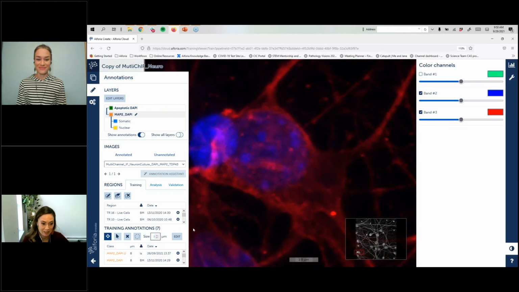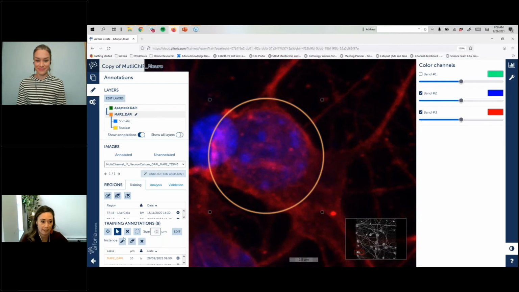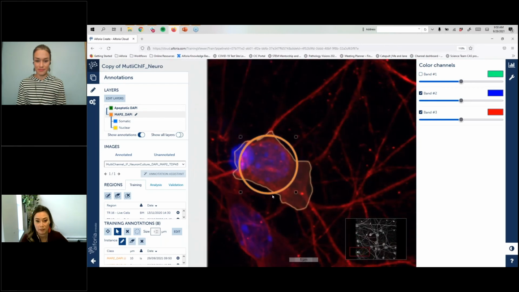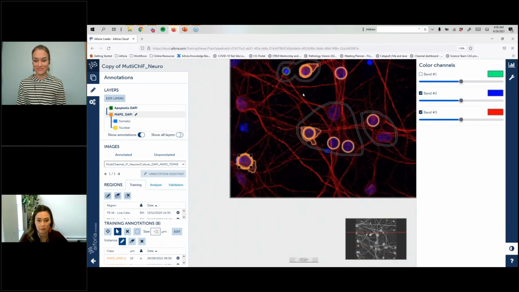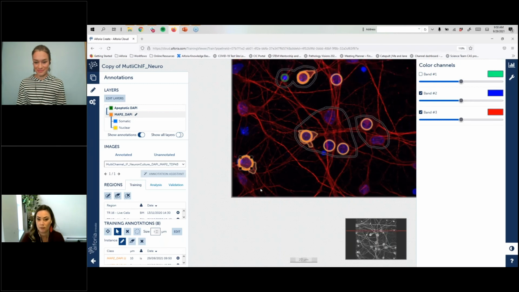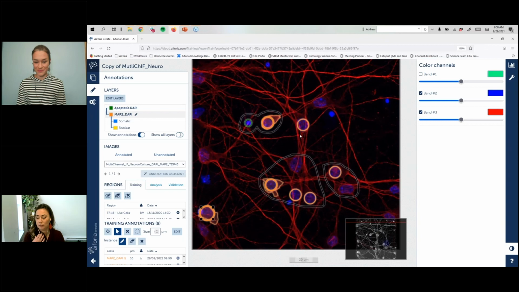So here, I'm just going to label this. It's first an object detector: you activate that object, and then you have the ability to add in your actual instance for this cell body compartment. It's really that simple. So I think we can go into questions at this point. We can look at more examples if anyone has specific questions, but I think that's it for this portion of the presentation.